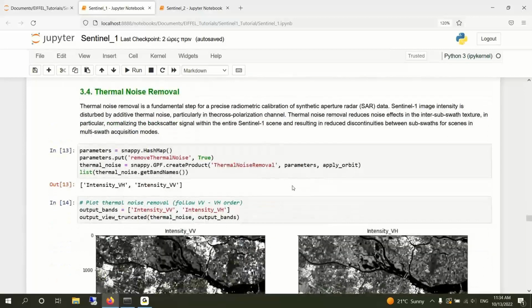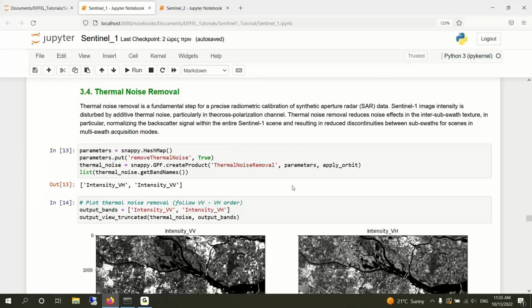Next is the thermal noise removal operation, which is a fundamental step for a precise radiometric calibration of synthetic aperture radar data. In Terrain Observation with Progressive Scans Sentinel-1 data, thermal noise consists of two additive noise sources. The first is related to the antenna pattern, and the second to the scalloping noise, which varies along the azimuth direction.